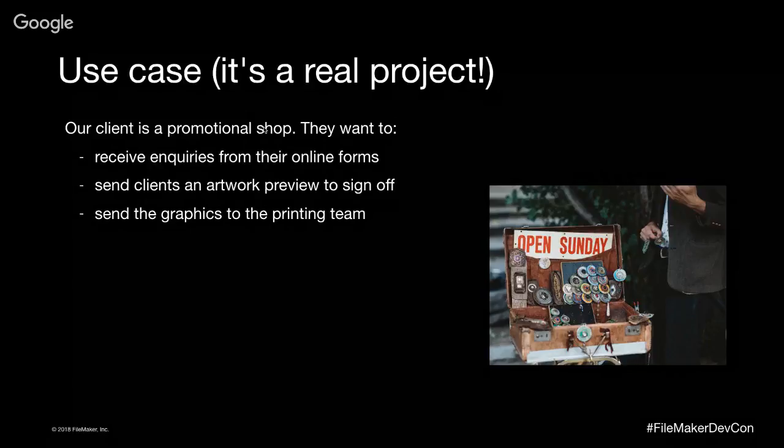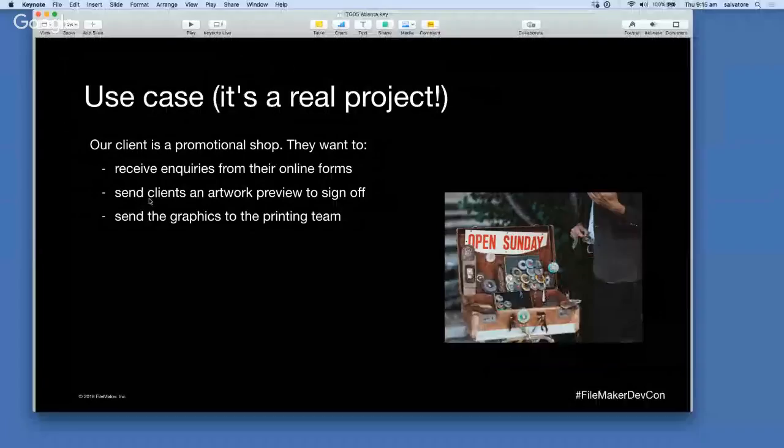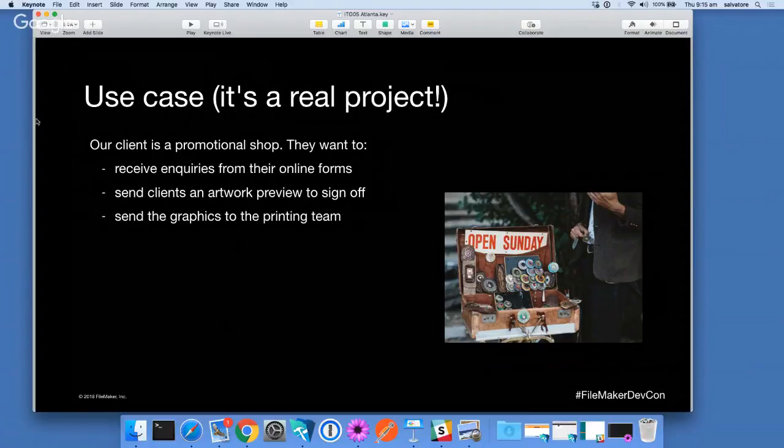The main thing that they wanted to do is use DocuSign for this second part, for sending clients the artwork. DocuSign is a service for digital signatures. They wanted the client to have a binding signature on their artwork, so that it's like a contract. And we can achieve all of this through web services. So let's go to FileMaker and have a look at how we did things.